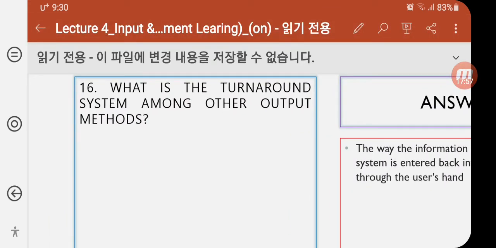What is the turnaround system among other output methods? Would you explain the turnaround system?